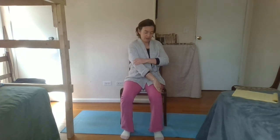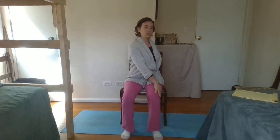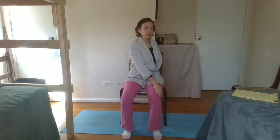So just settle your feet about hip width apart. Take your left hand to your outer leg somewhere. Take your right hand to the seat of your chair and begin to twist your torso to the right and turn your head to the right as well. Breathing here, we're going to take it really slow to begin with, and then we're going to speed it up a little into a flow.